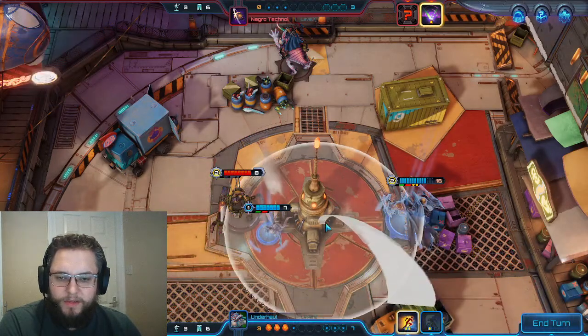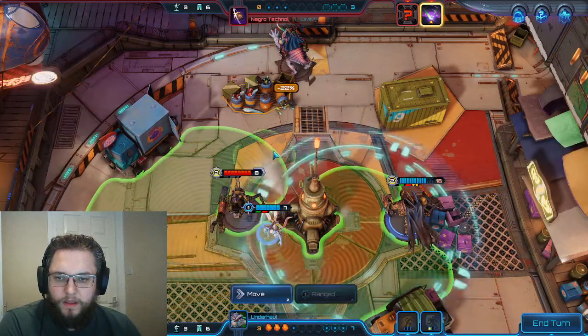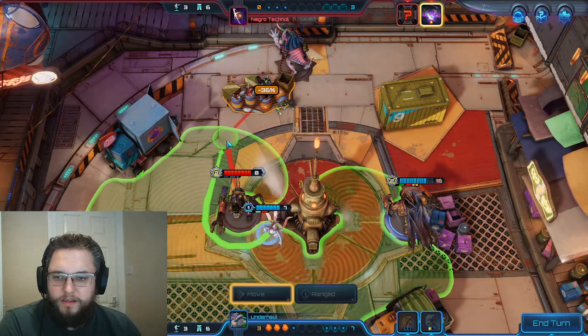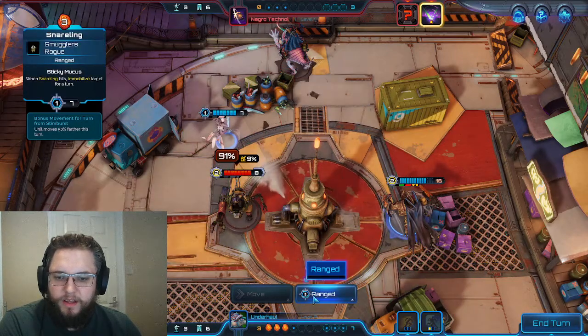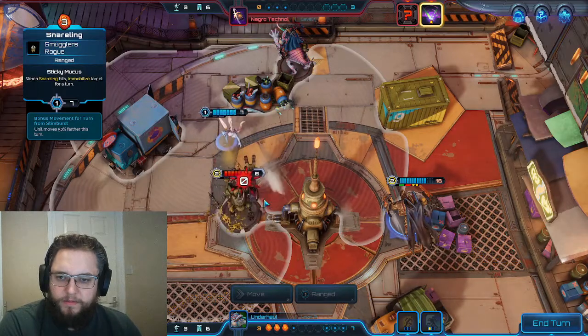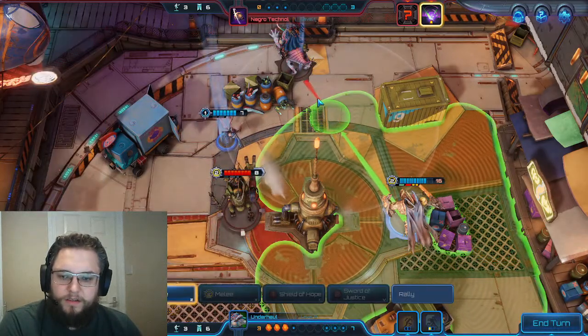So we will Stim Burst. Minds will baffle. We'll move just out of... In fact, Chuck and Co's got... Yeah, that range there. So this keeps us just out of the toss range. We're going to use our range attack here. Hopefully hit. We do, that's fine. And then Extilior's going to run over here.